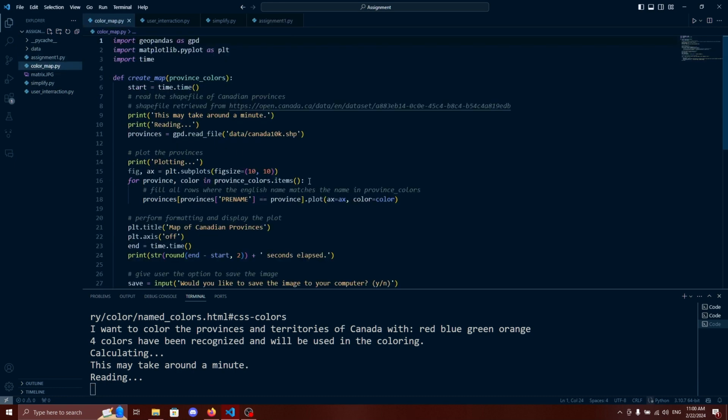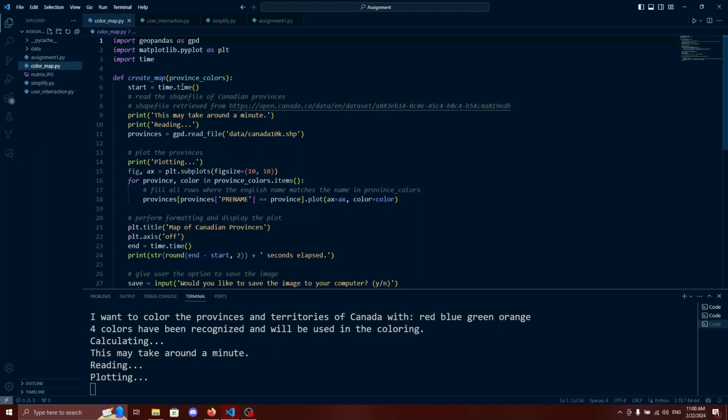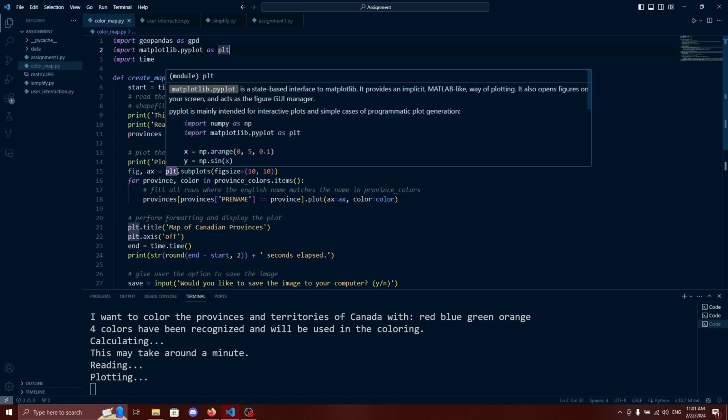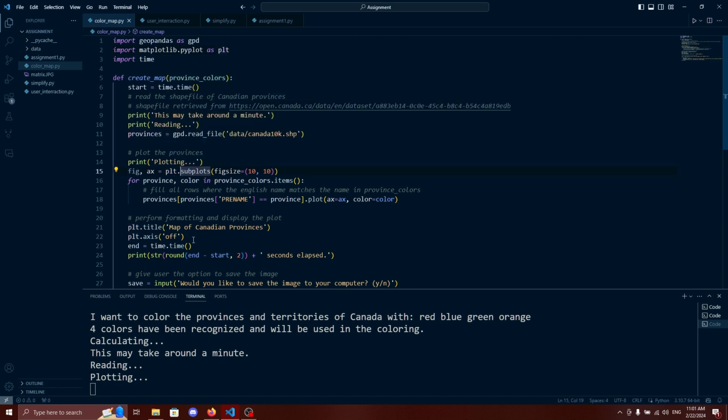So for color map, the way we display the colored map of Canada is I use a shapefile of all the provinces that I got from the Government of Canada website. So this utilizes GeoPandas and Matplotlib to read the file, then turn it into a plot, and then fill it in with the appropriate color. Remember we passed in a dictionary.